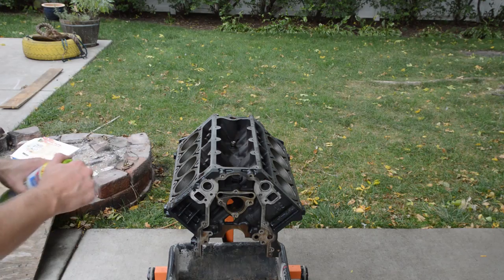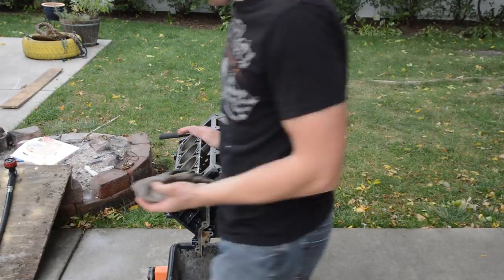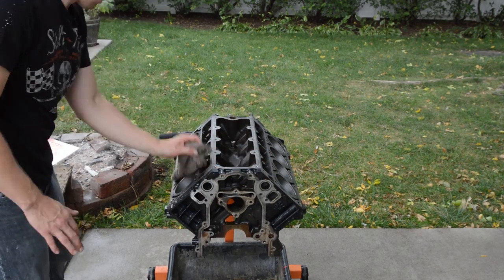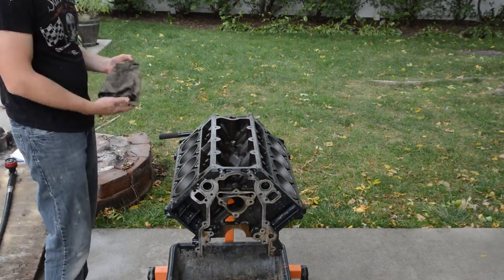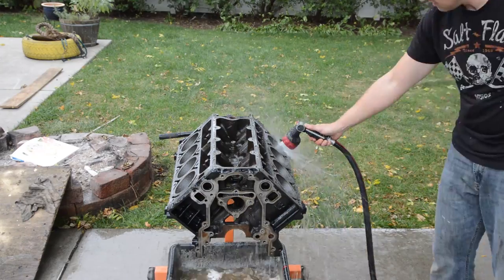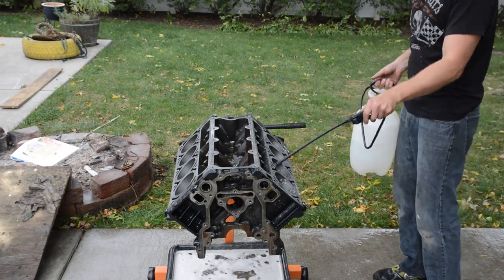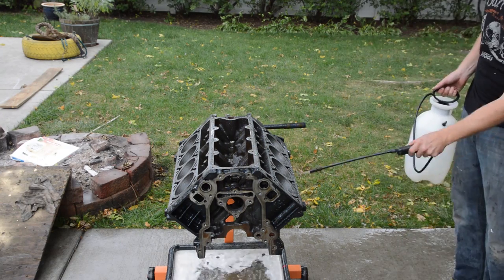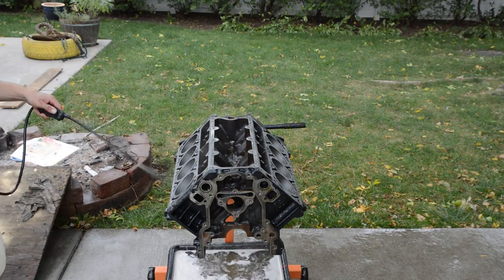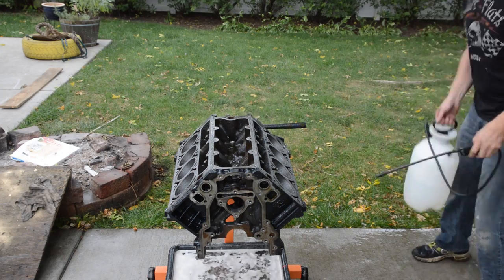Okay, so I wheeled the engine outside. You can see I'm just hitting it with some degreaser I had laying around in the garage. Next up, scrubbing the cylinder walls. We honed the cylinder, so I'm just trying to loosen up all the debris and oil from the honing process. Next, just rinsing it off with garden hose water. And lastly, doing a final washdown rinse with water treated with Holdtite 102, which is an anti-flash rust product. So simply wash it down and then it should protect it from flash rusting.